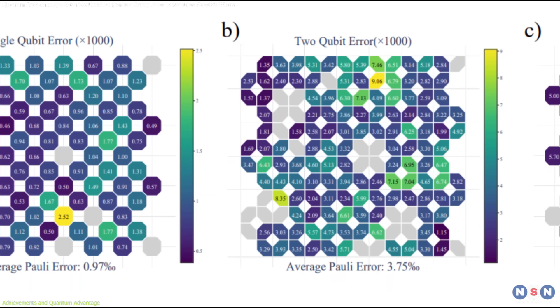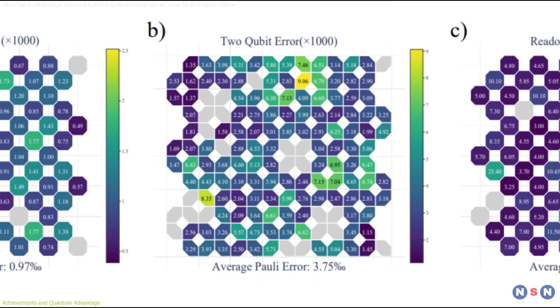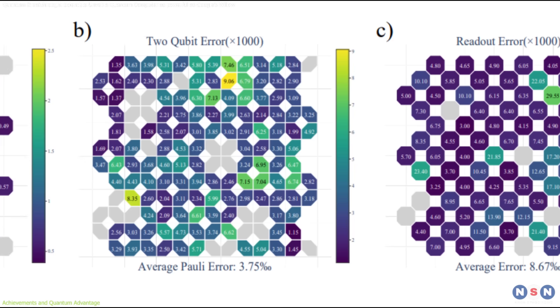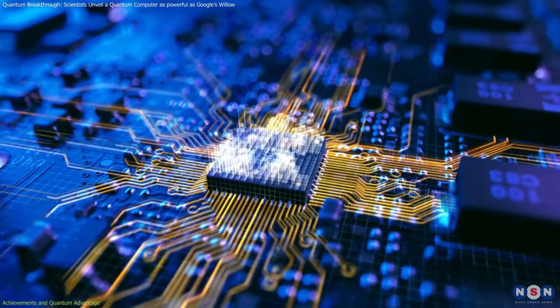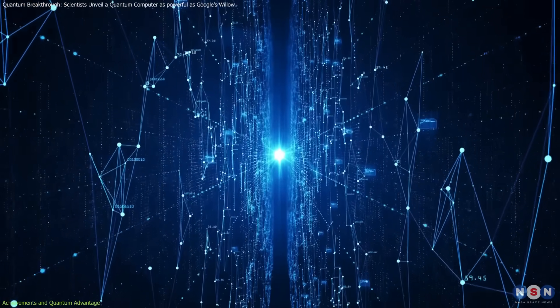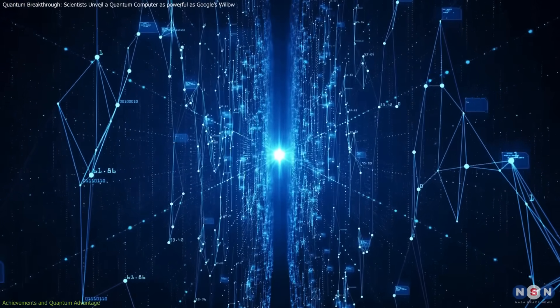What's more, Zhu Changzhi 3.0's performance relies on improvements in accuracy. By reducing the chances of errors during calculations, the processor has become more reliable, paving the way for tackling real world problems in the near future.